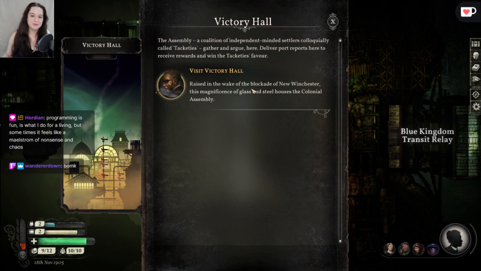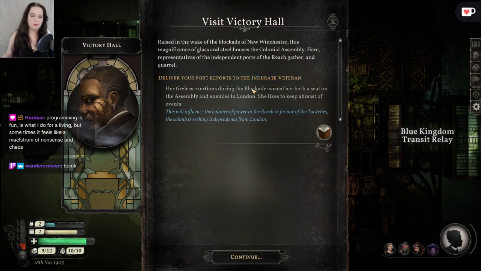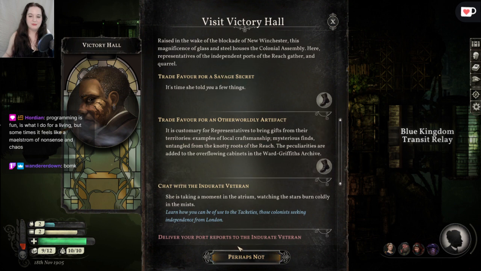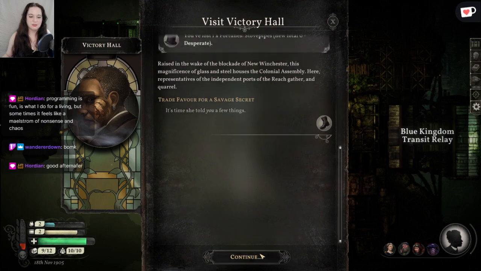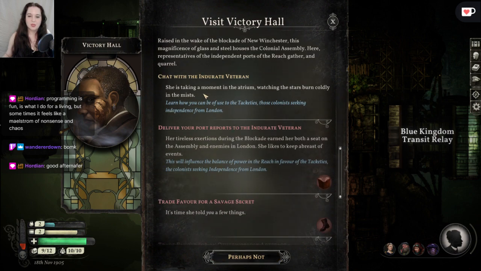Hello and welcome in. Here to visit Victory Hall, here to drop off port reports. Oh, the stovepipe's fortunes is now at zero. Does that mean that they've won the war? I'm gonna trade in my favor for a savage secret. Let's get as many of those as we can.